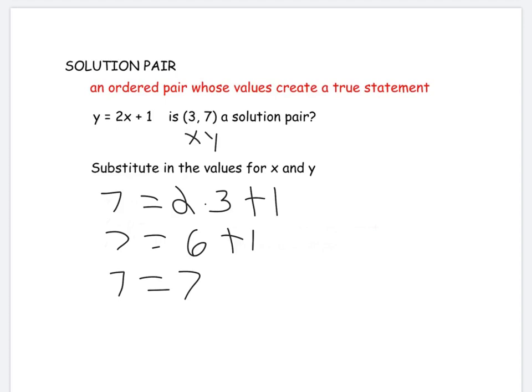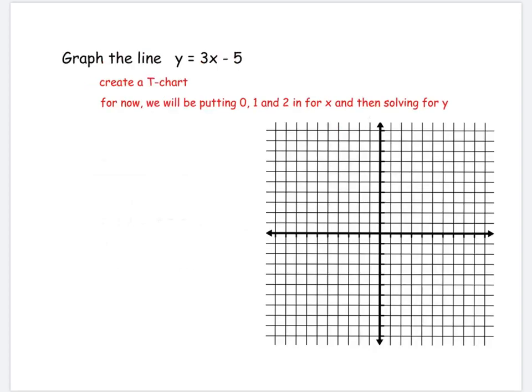equals 2x plus 1. So the first way we can graph an equation is by creating a t-chart. In a t-chart, you have the values x and y, and I recommend, because A, your graph paper is not very large, and B, the numbers are easy to work with, I recommend using the values 0, 1, and 2 for the values of x. So in order to find the corresponding values of y, I need to substitute the values of x into the equation.